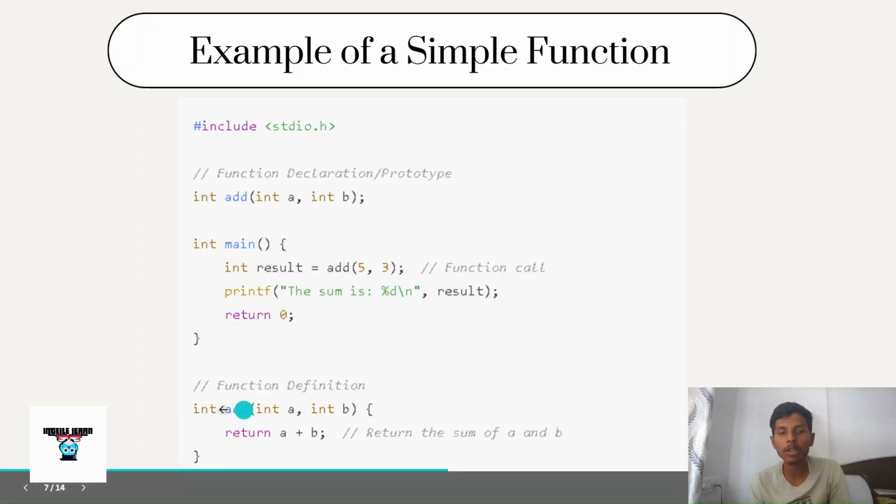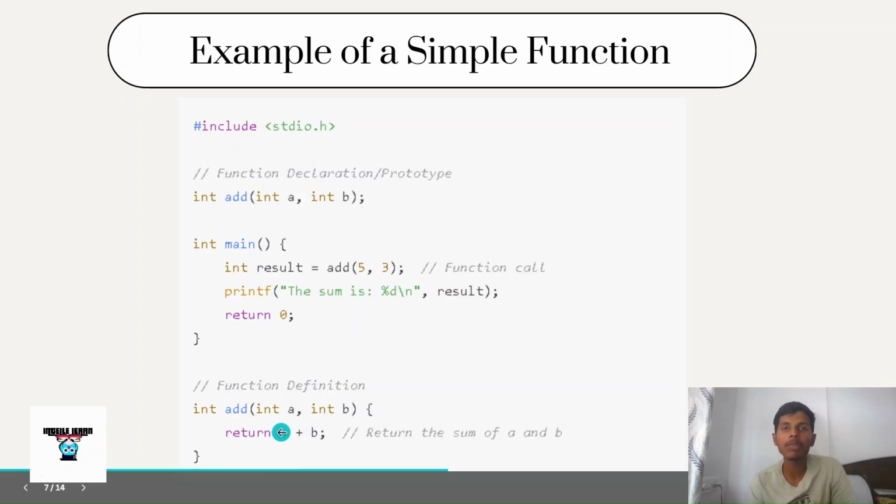The code is in front of you. Integer add, this is the function definition where we have created the function. What is the task of that function? The add function is used to return the addition value of the two variables, a and b. These are the parameters. If we give values to that function, it will return the addition of those two numbers.